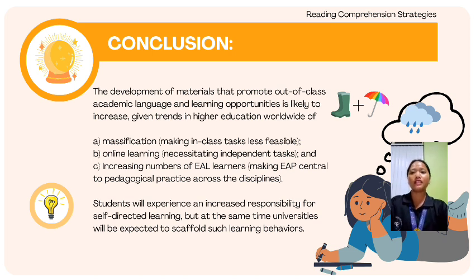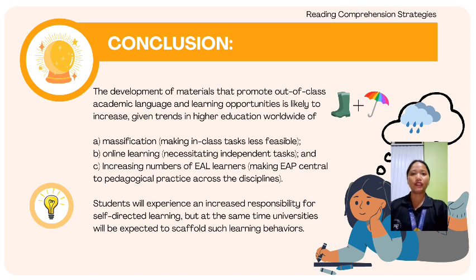And the third is growing numbers of EAL, English as an additional language learners, as more students worldwide study in English. English for academic purposes, or EAP, is becoming a critical part of learning across different fields. These students must activate schemas related to both language and subject matter to succeed.